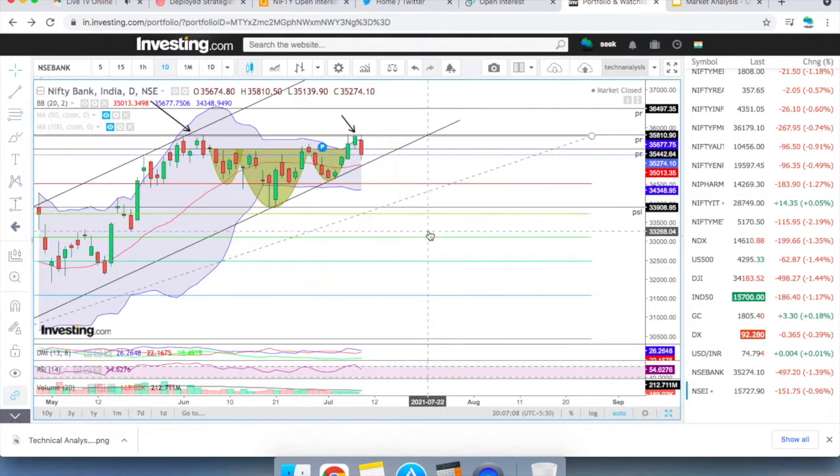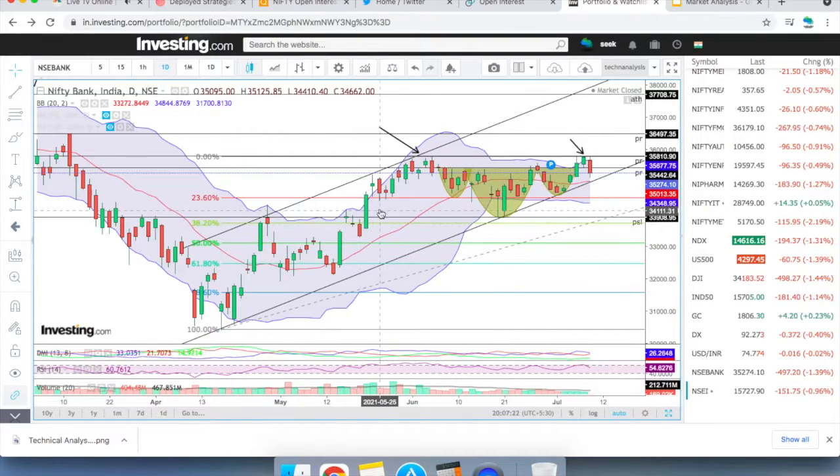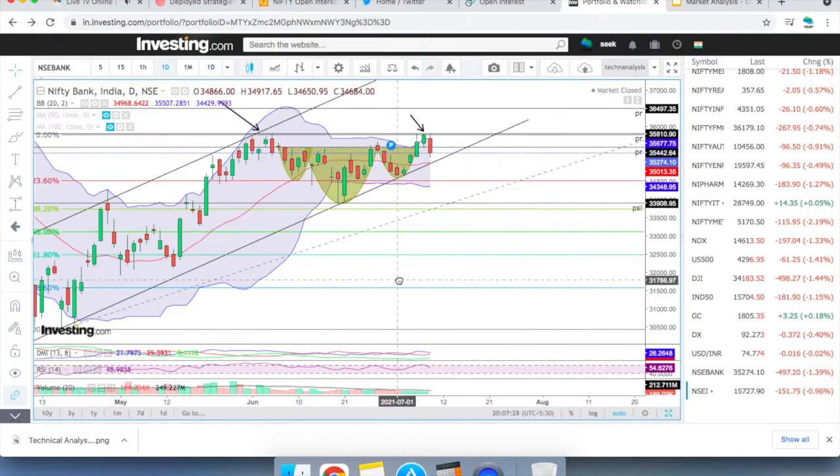Bollinger Bands, if you see, were almost breaking out. The channel was expanding, but it didn't work out. So it keeps continuing to consolidate. When it is breaking out, you would have movements like this. The Bollinger Bands will be expanding like this. So until that expansion happens, right, it is still consolidating. There's no expansion, so it continues to be in the range. Now this is like an inverted head and shoulders that is drawn, looks like that on a daily, but head and shoulders pattern breakouts are effective only on a larger time frame like weekly or monthly and not on daily.